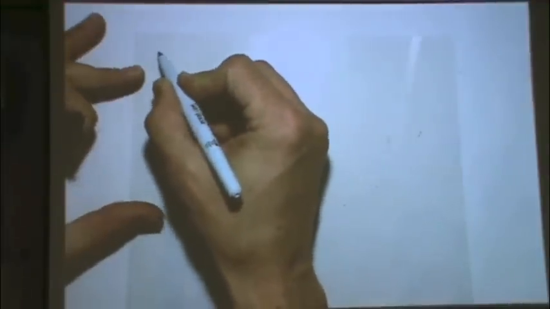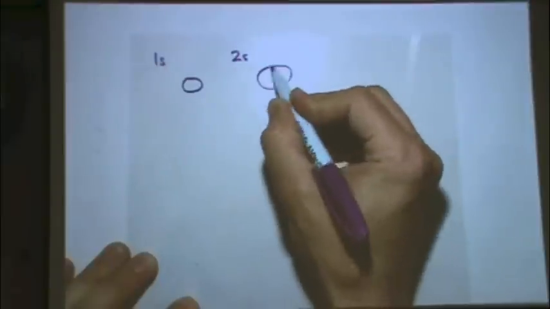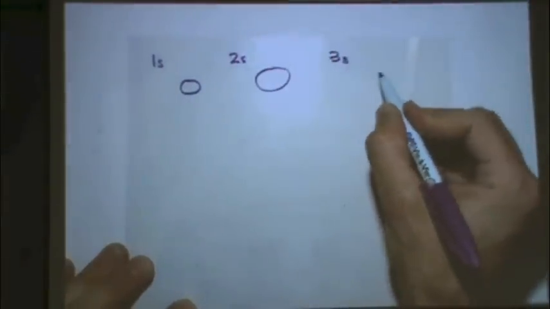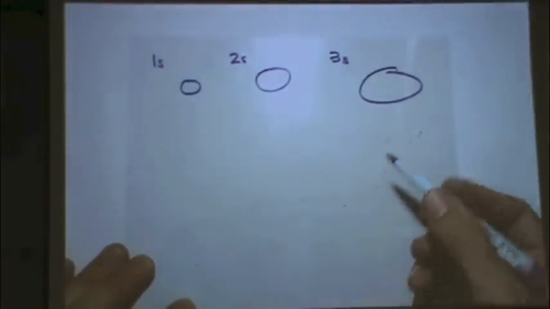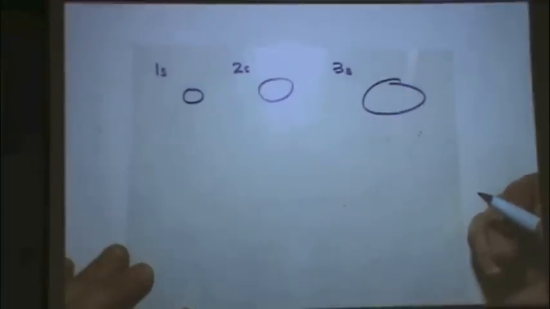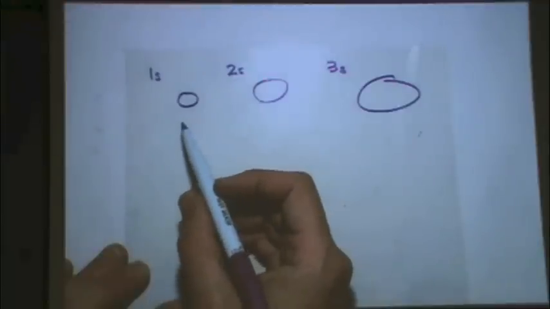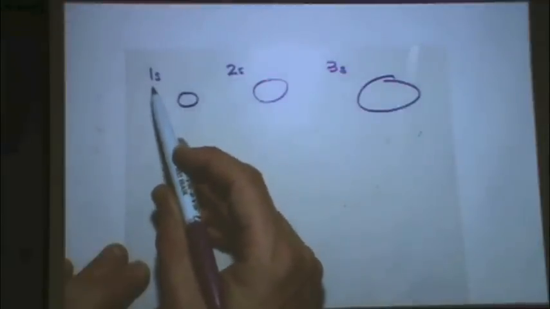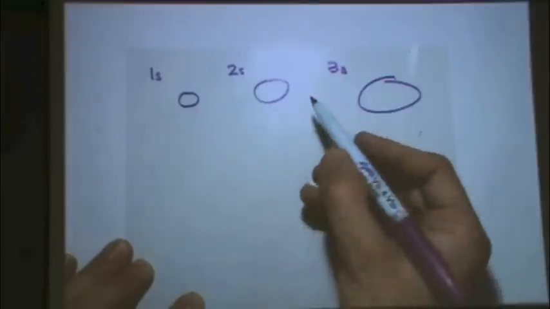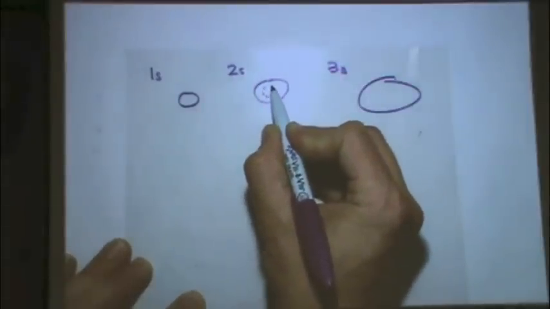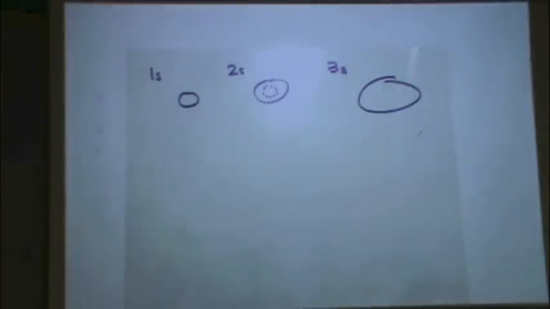Alright, let's try normal humanoid stuff here for a second. The S orbitals, like a 1S. That's easy. You would just draw a circle. If it was a 2s, you would draw a bigger circle. If it was a 3s, you would draw an even bigger circle. It doesn't even look like a circle, but it's close enough. How many nodes would the 1s have? 0. n minus 1, or 1 minus 1 is 0. 2s would have 1 node, and you would draw it with a dashed line that looks like that. That's your node.